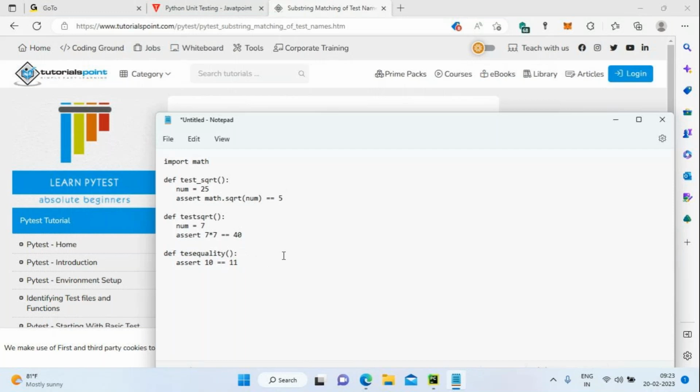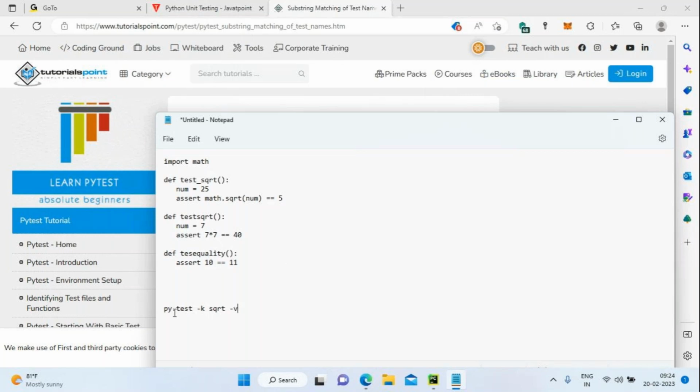If I run like this, py.test, or you can use pytest also, -k stands for matching the pattern of a substring, here square root. And then -v stands for verbose, which gives detailed information about the trace.